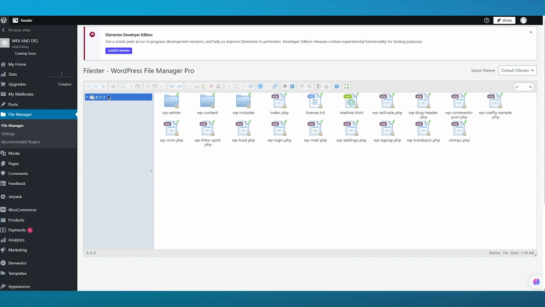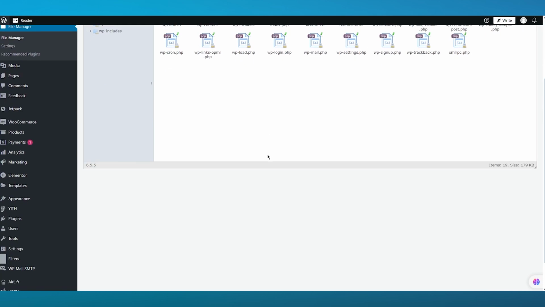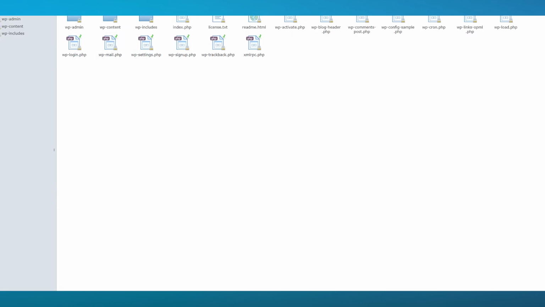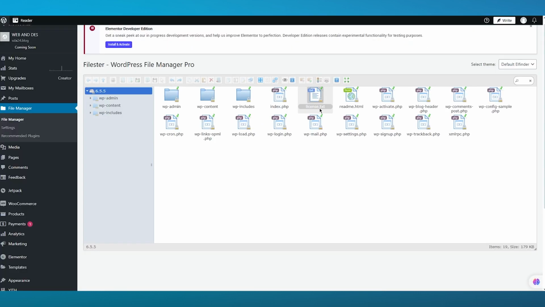So, you're going to choose your WordPress manager, okay? And once you choose your WordPress manager here, you can see you have a lot of things like index.php, etc. So if you want to add your TXT plain text file, here it gives you an add new file option. Okay. So to add a new file for yourself, you can simply come over and click on that, and that should create a TXT file for you to add. Okay. And it's pretty straightforward and it's pretty simple to do so for yourself.